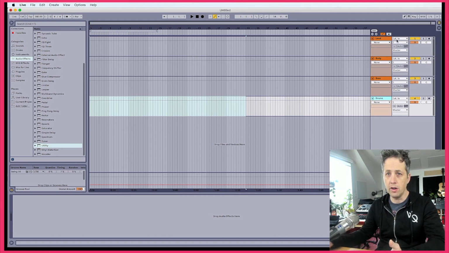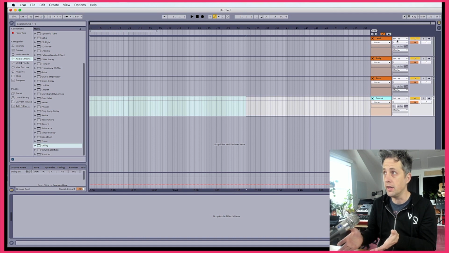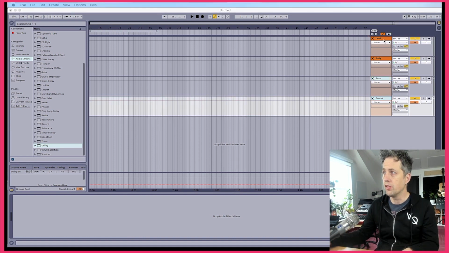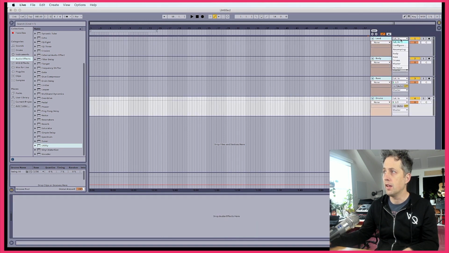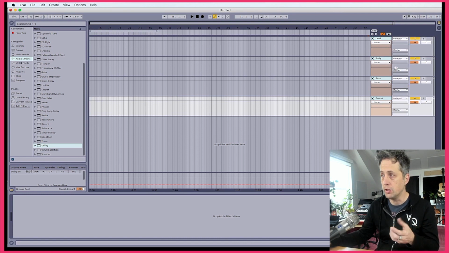Summing channels are what I use to help in the mixing process. I'm usually using multiple different drum tracks or bass sounds or guitars or keyboards, and all those are going to be funneling in and consolidating here in these summing channels. You can then go to each one of these tracks and turn off the input. So I'm going to select all of them and set this to no input. There is going to be an input, but it's going to come internally, not from one of your audio inputs or from a MIDI channel.